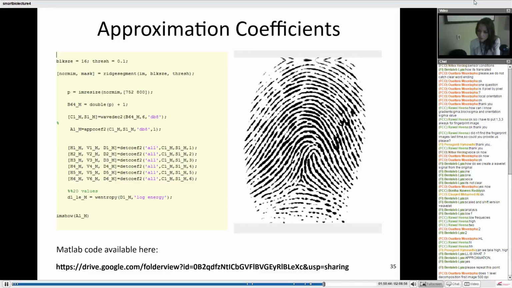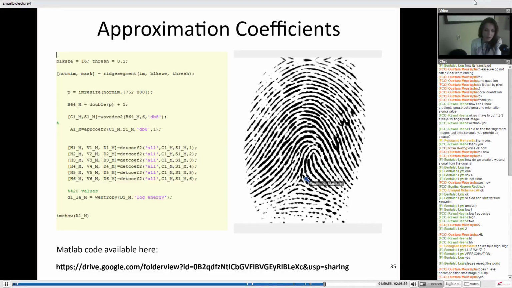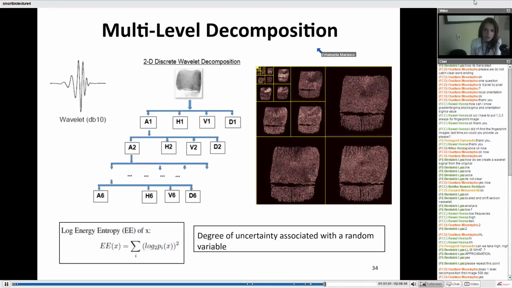Does one level decomposition fit an image around 100 DPI? I don't think the question is clear. So level 1 decomposition, image for 100 DPI. Do you mean you want to know the resolution that we apply? Okay, this is also an important aspect. The image that we use as input here is an image with 500 DPI.